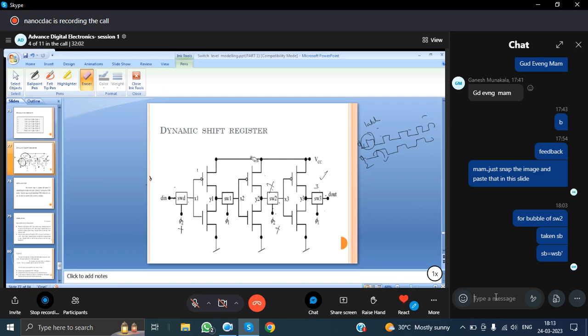The two-phase clock which we are using defines the function.